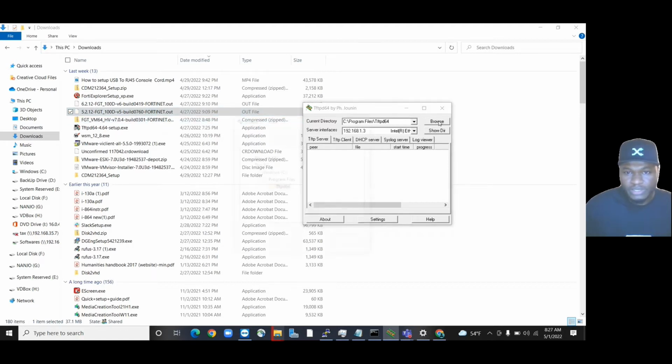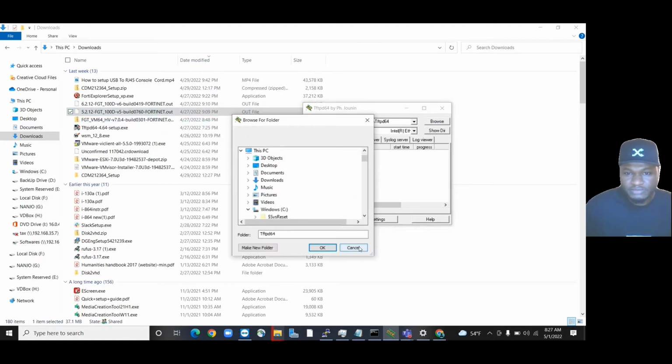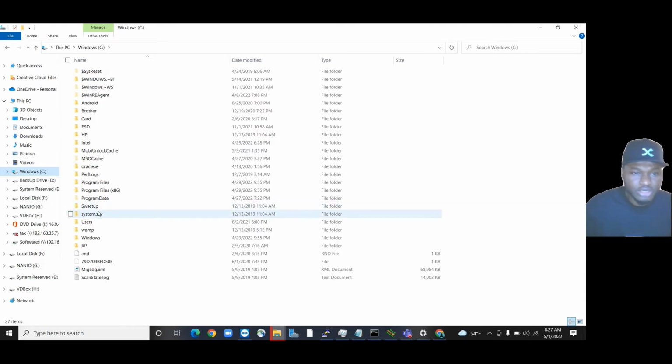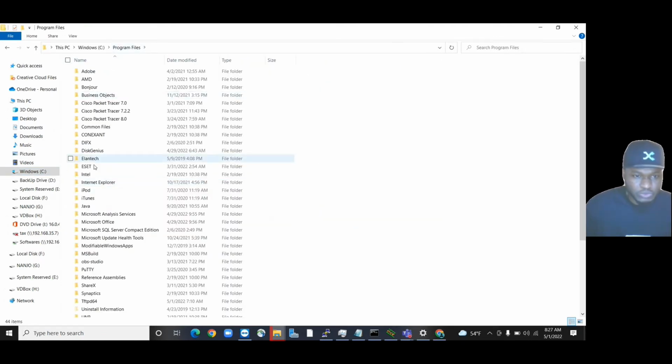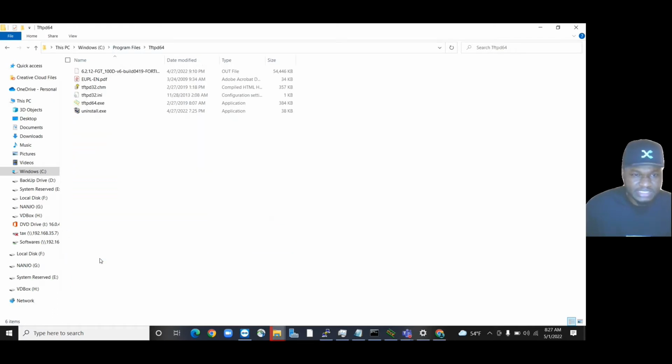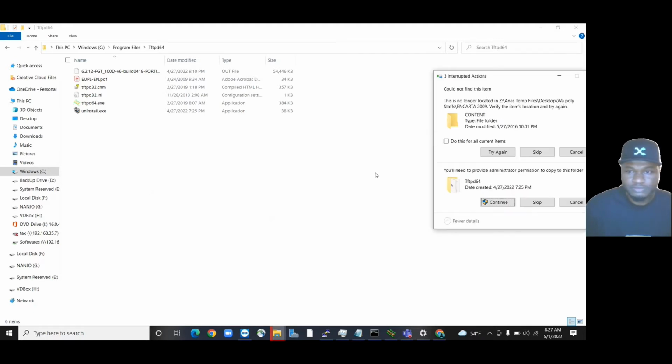So I'm going to open the browse directory. Sorry. I like to do it there. Go to the C drive, then program files, then look for your TFTPD64 and paste your operating system here. Yep, continue.